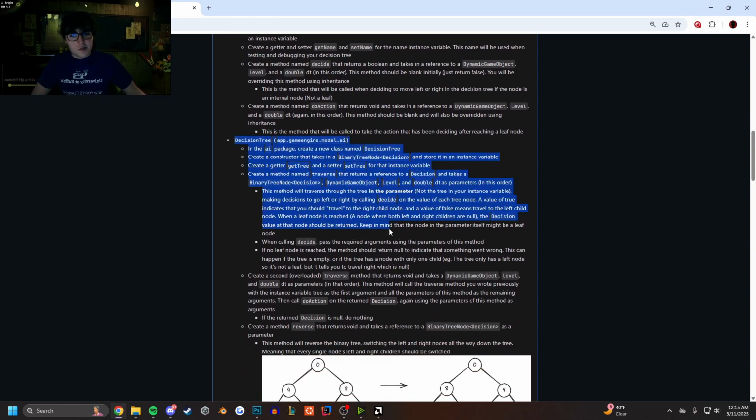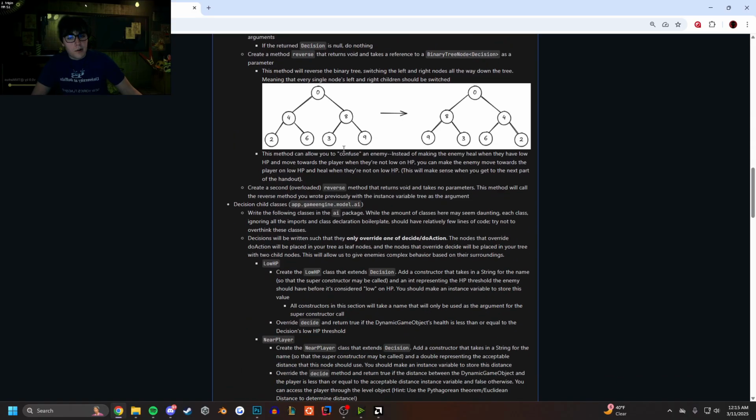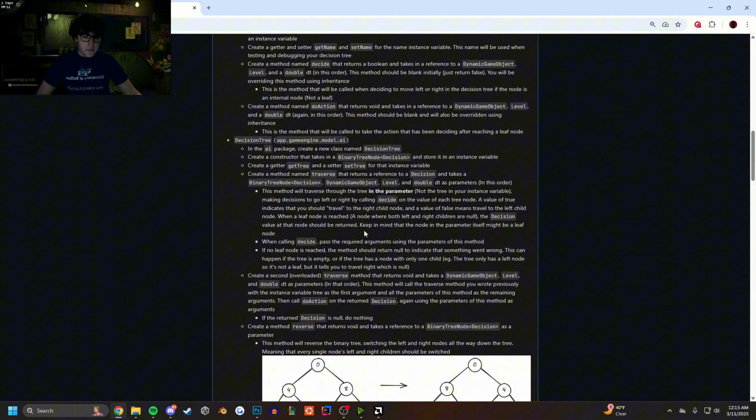And then we're going to make the decision tree class. And then we go through a whole bunch of logic here, which I will talk about, of course, because this has to do with binary trees, like what I explained in the beginning of the doc. So, like test two, I recommended that you guys do recursion. That's because recursion is great when working with linked lists, but kind of necessary when working with binary trees. Now, I wouldn't try to do binary trees with while loops. Seriously, recursion is the way to go.